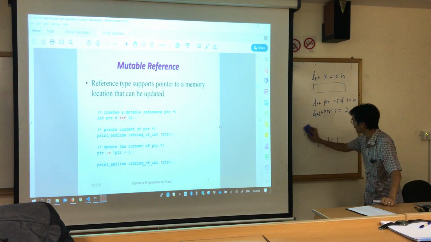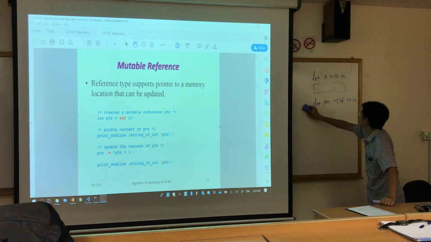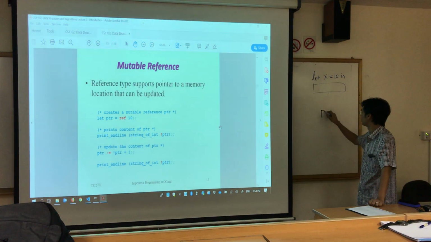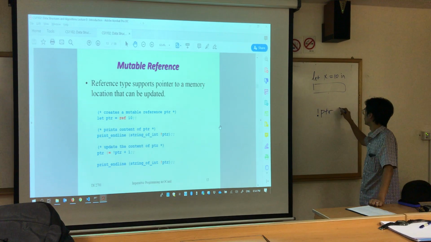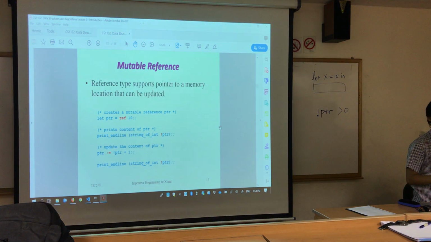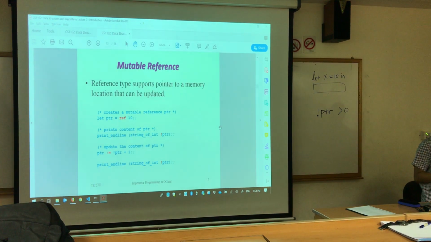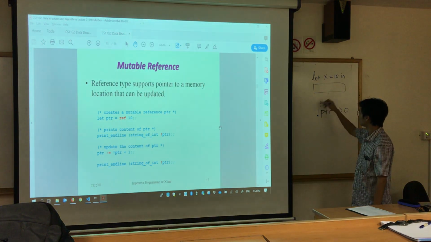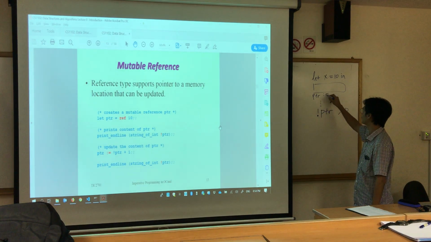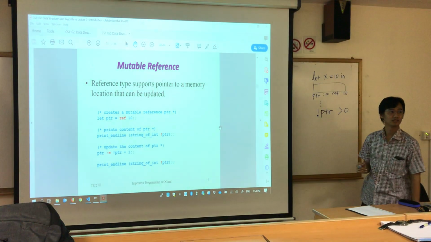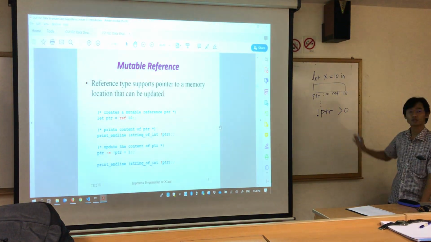The disadvantage is that if I am giving you this particular program, will this give me true or false? Okay? So let's say somewhere above there's a ptr equals ref 10. Will this give me true or false?